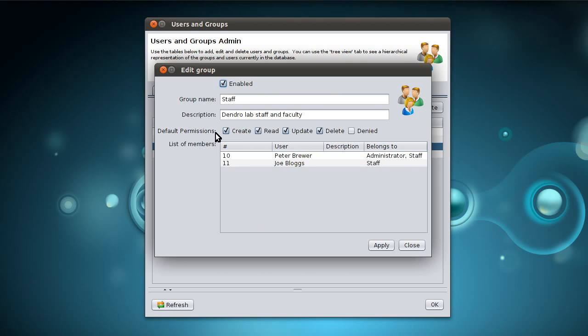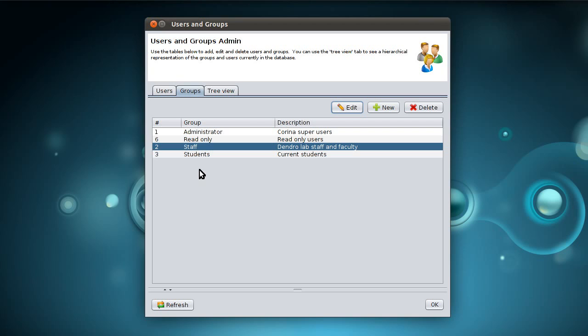You can also see here checkboxes showing you the default permissions for this group. For staff, the default permissions allow users to create, read, update, and delete records in the database. So if permissions aren't overridden in any way, the default permissions for users for this group are create, read, update, and delete.